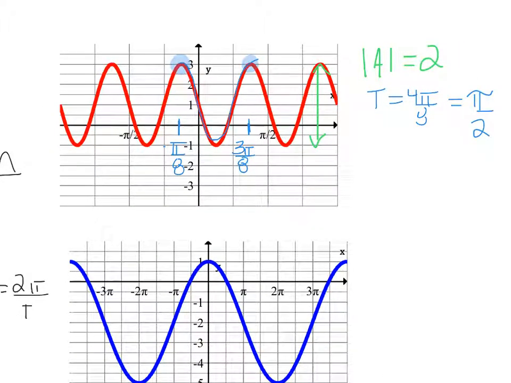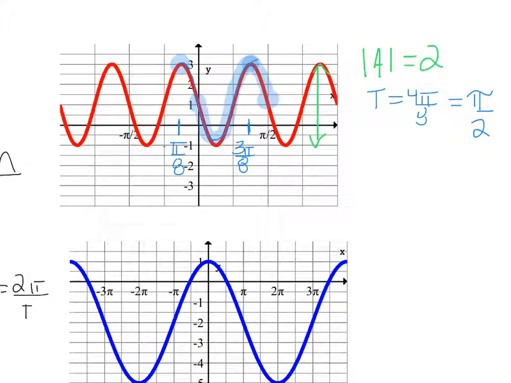There would have actually been an easier way to see this, and that would have been to just look at what one period of a sine function looks like. A sine function starts at its midline, and this is actually an inverted or reversed over the axis sine, but it goes to, in this case, minimum, midline, maximum, and then midline again, and I can quite clearly see that that distance is pi over 2. However you do it, you're going to get the same answer.